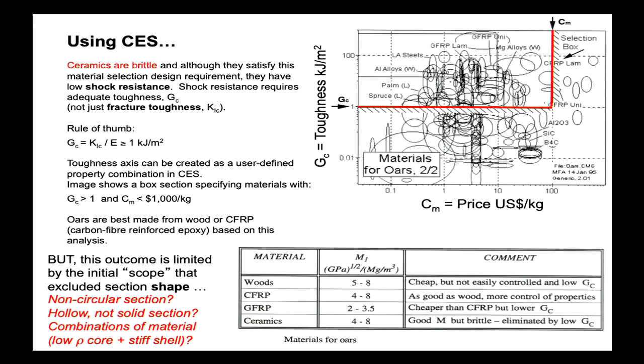Now, what's different about this one is that we've got two rectilinear lines, a horizontal and a vertical, that provide us with an area of interest. And that helps us narrow down our candidate materials. Now, this is where the software is powerful because it allows us to grab the subset of candidates and put them into the next set of constraints, what's up on the screen now. The charts, just by themselves, don't let you do that. And so you're a little bit limited.